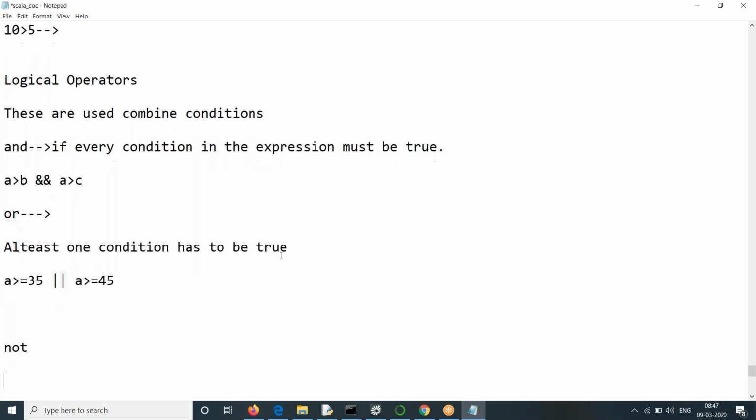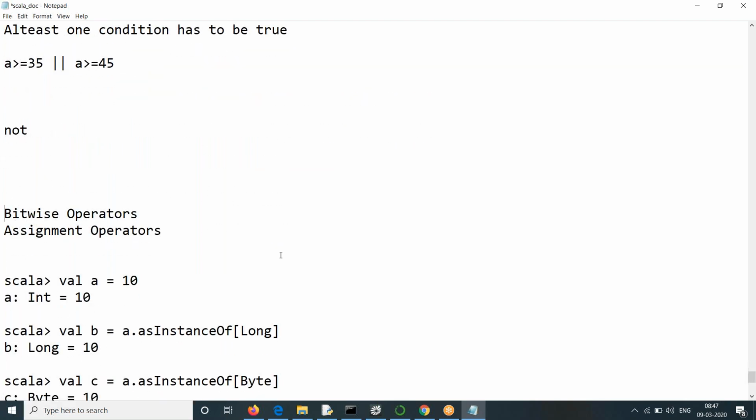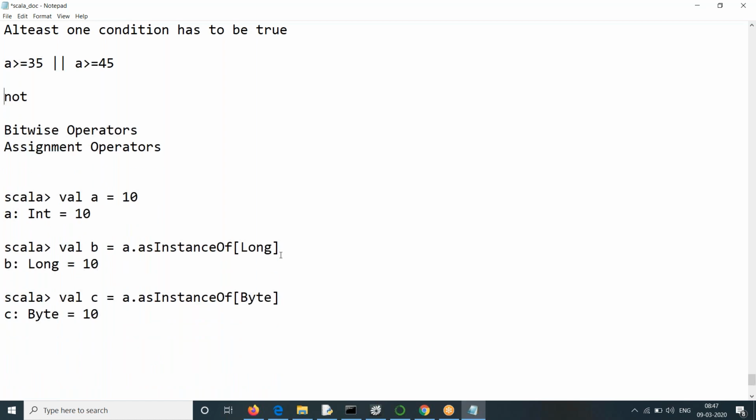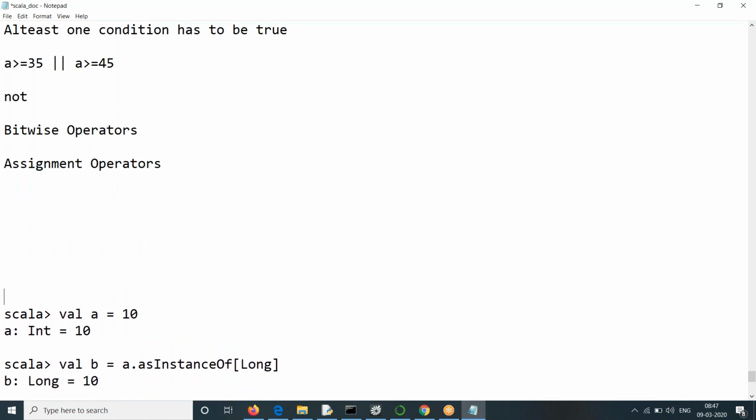So next, let's move to the next topic. Bitwise is not that necessary now. It's a waste of time again for you. Let's switch to the assignment, and with that level 1 fundamentals of Scala is done. Means variables, keywords, constants, data types, hierarchy of data types, and the two different subclasses, AnyVal and AnyRef. What is AnyVal and what is AnyRef? What is the superclass of all value types? What is the superclass of all reference types? We have discussed all that in today's session.